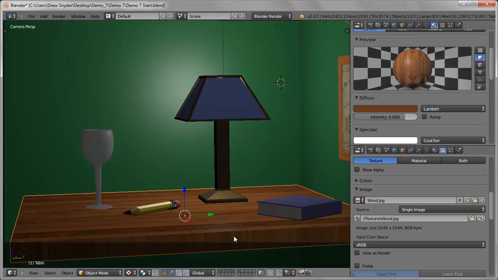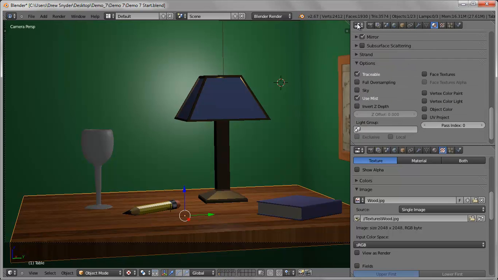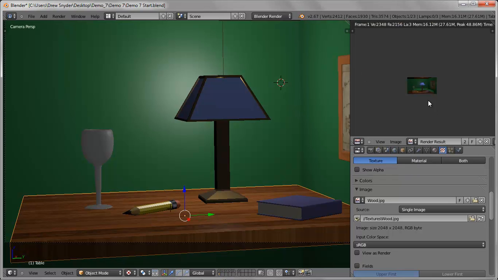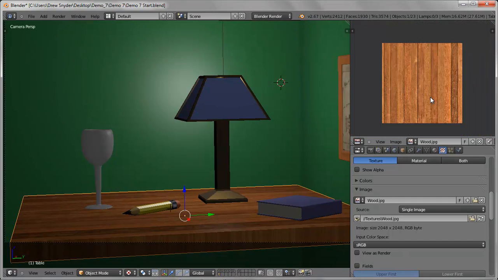So let's work with the table first. Now in order to modify how this is happening, we need to change what's called the UV mapping. So right now the texture is coming down, it's getting projected, and it's coming straight down. So what we need to do is get the material so that we can explicitly define what the side's going to look like. So in order to do that, we want to open up the UV image editor, which is actually the same thing we use for the rendering, and we want to pull up the wood texture.